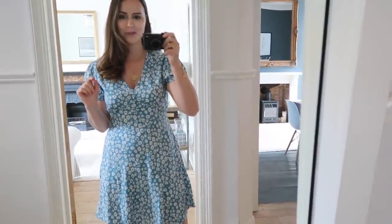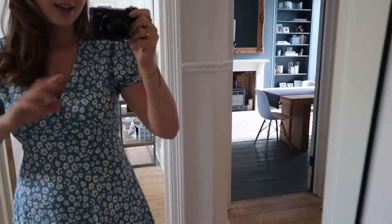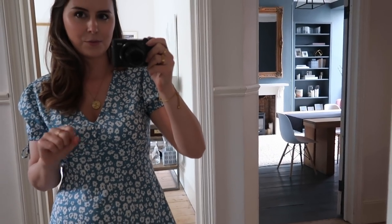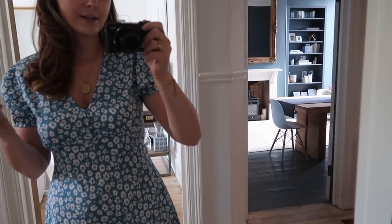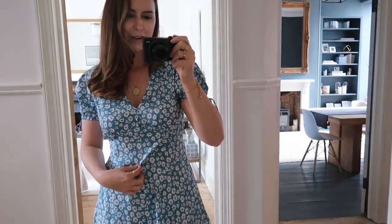I thought I'd end on one I know I like - I've actually worn this a few times already. It's from New Look but I picked it up on ASOS. I love this colour - a really fun energetic blue. Very similar style to the ones I like: pulls in at the arm with a little bow detail and some buttons. You can tell it's on the cheaper end, but obviously you get what you pay for. It comes in under the bust and flows out really nicely. One thing I will say is the fabric feels like polyester - a more plasticky feel - so it might not be perfect on a really hot humid day.